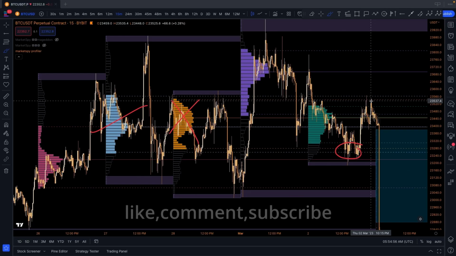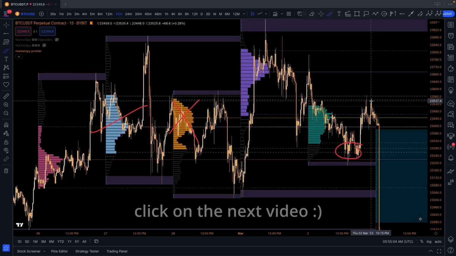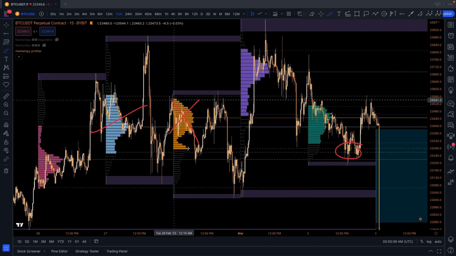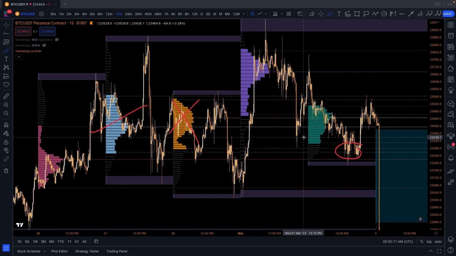That is a trading strategy strictly used in market profile. And then I'm going to give you one more, which is in the video over here. So you will have two trading strategies to use while you learn more about market profile. Check out the next video. It's about balance. It is a very similar strategy, but there are differences. And I break those down in the next video. So you'll have this, which is the 80% rule. And then after you watch the next video, you will learn about balance, and that will be the second strategy. So you will have two strategies to use while you learn more about market profile.